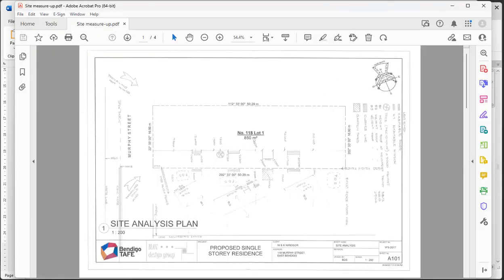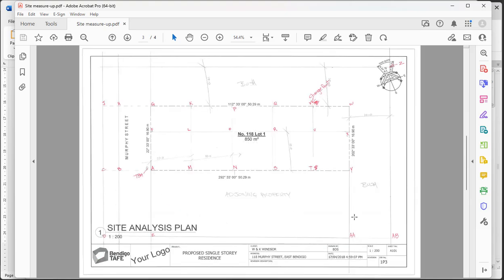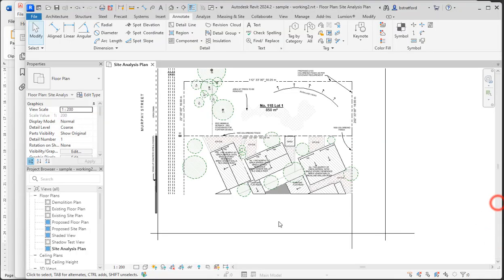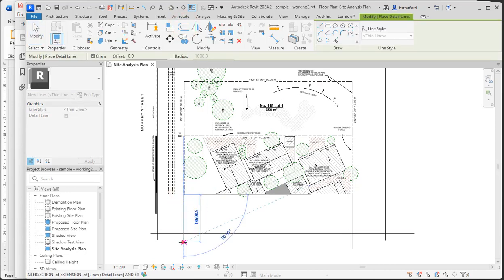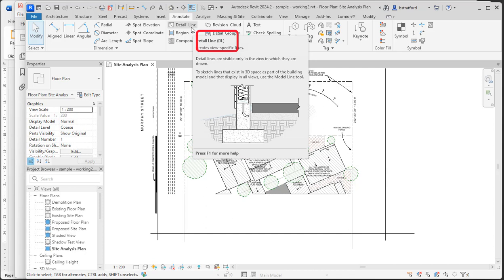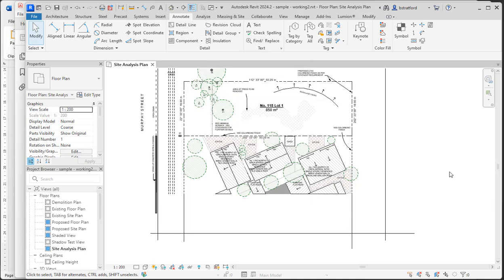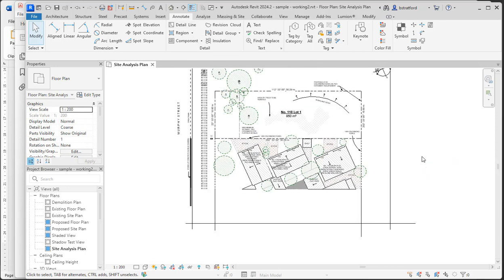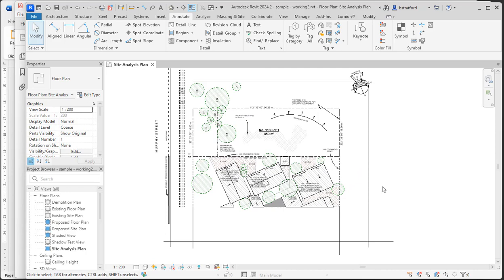Double check if I need anything else. D, E, and those two, I think I've got everything I need there. Just check whether I've got E in place. Detail line, and draw the line down and modify. If you prefer to use keyboard shortcuts, if you rest your cursor, you can see that it comes up as a DL for detail line to just initiate a command. So now we should have all of those bits and pieces in place.